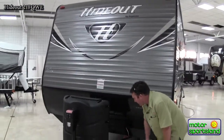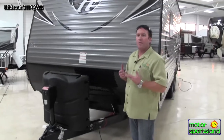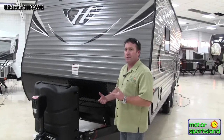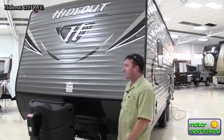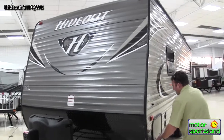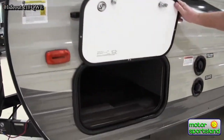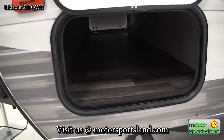It's pre-equipped, pre-wired to have solar already on it, so you can get a solar panel and just plug it into the trailer to recharge your batteries. It's really nice having that built into the system, and it really takes a lot of that cost away. And this is the other side of that big pass-through storage. You can see it's all finished off and goes all the way through.